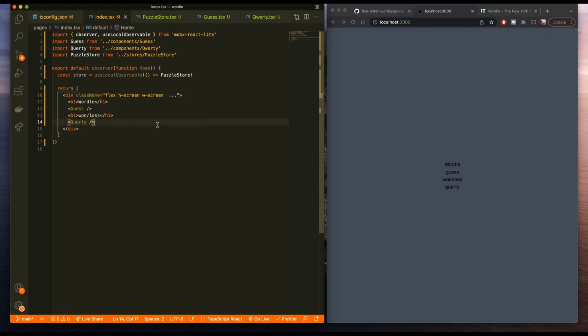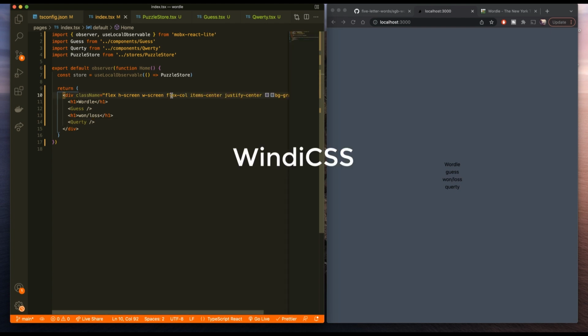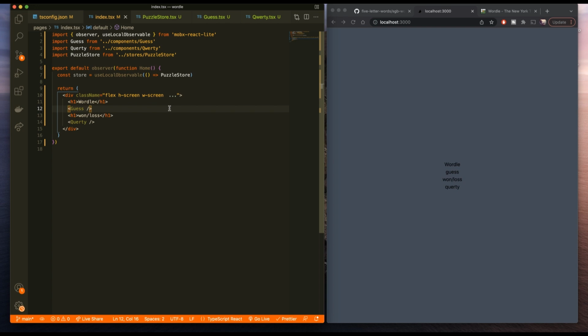You can also see that I have this plugin on Visual Studio Code called Windy CSS. It collapses your Tailwind class names when you're not using them. I have a love-hate relationship with it. I'm not sure if I love it or hate it, but I think I like it more than I dislike it, so I do tend to leave it installed. Let's go ahead and make this header look at least a little nicer.